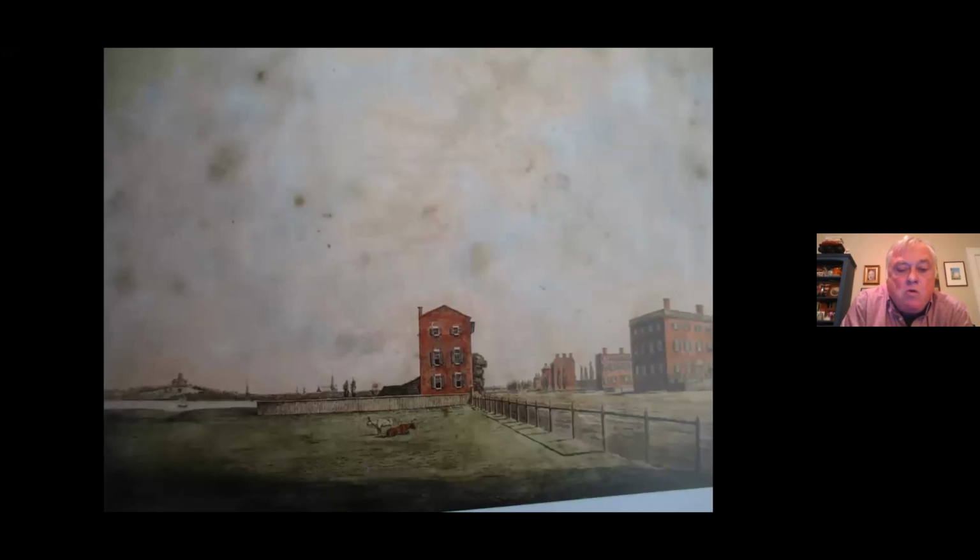And so now we're moving from the theater district into the South End. And this is actually looking east along Washington Street, a watercolor of 1814. Off to the left, you can see Beacon Hill with the State House on top there and the unfilled Back Bay.